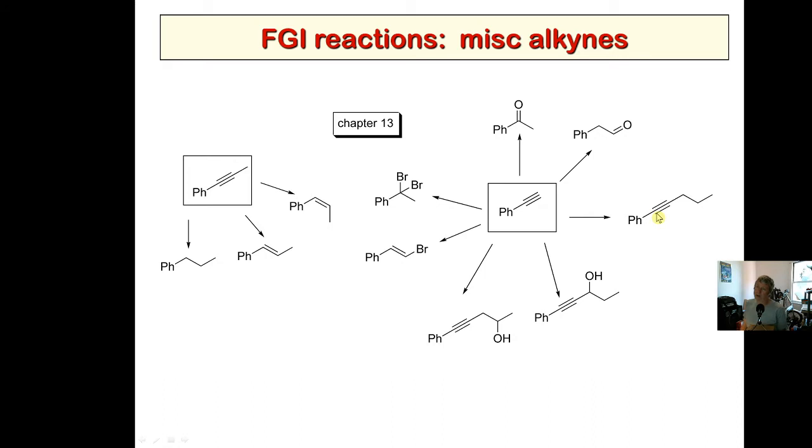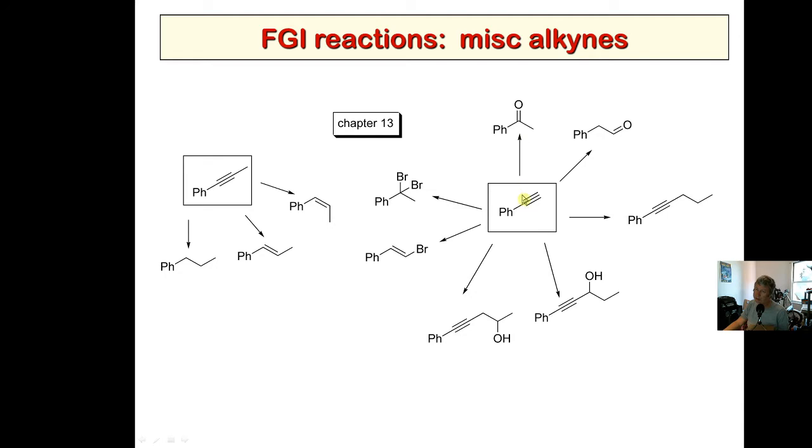Alkynes. This is definitely Organic 2 stuff, so definitely more reasonable for something you might see on the cumulative final. So what are the alkyne reactions? Part of the reason we reviewed Chapter 12 alkene reactions a second ago is because the alkyne reactions are similar. With the alkyne, you can go to the Markovnikov ketone, and that's mercury.